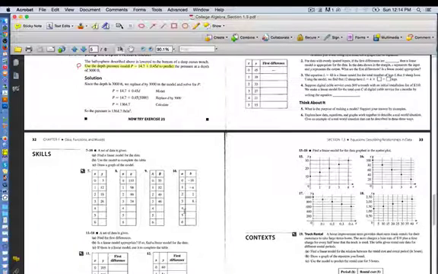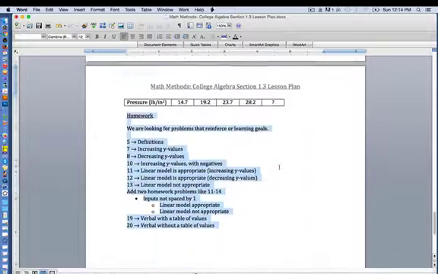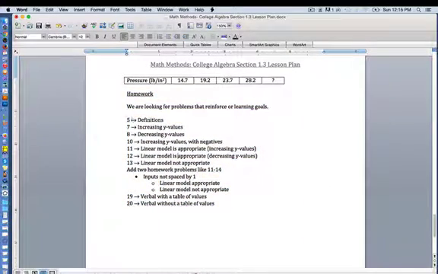And then what's the solution? So how do students have to actually solve the problem, and what answer do they get? Okay? That's what we're looking for. And as you do this, being an academic part, when you write your lesson plan, I want to see the homework, and I want you to tell me why you chose a problem. So, for instance, my homework would be 5, 7, 8, 10, 11, 12, 13. I'm going to add another one, and I'll tell you why, and then 19, 20. And then these are the reasons why I chose these problems.